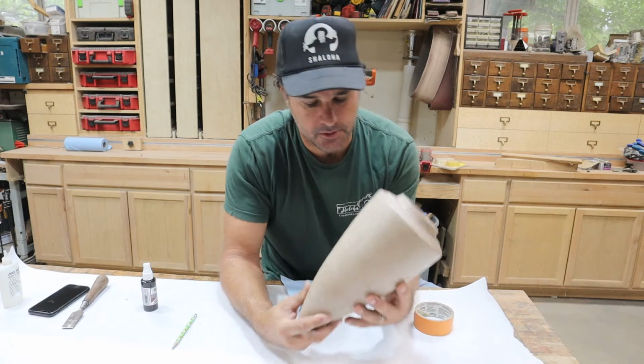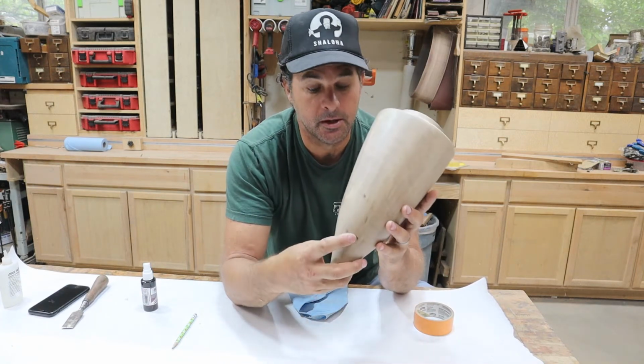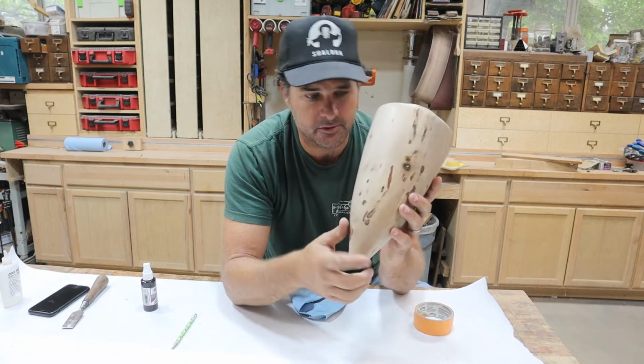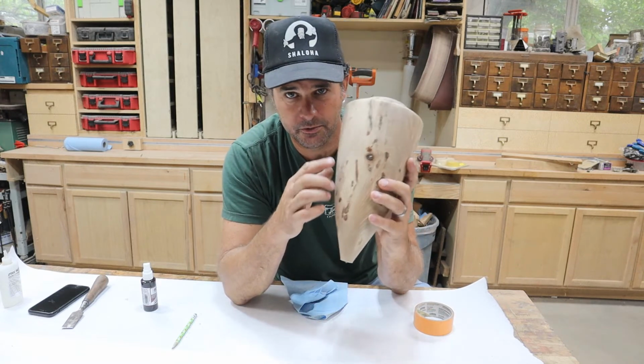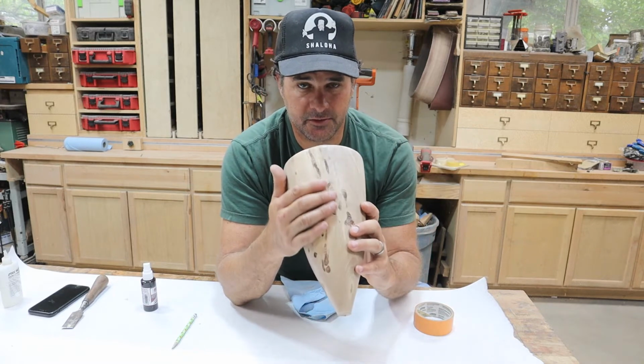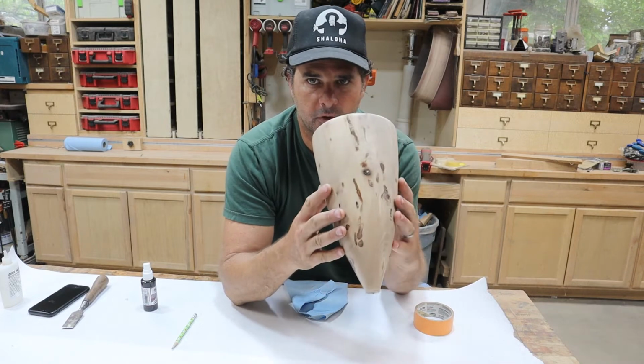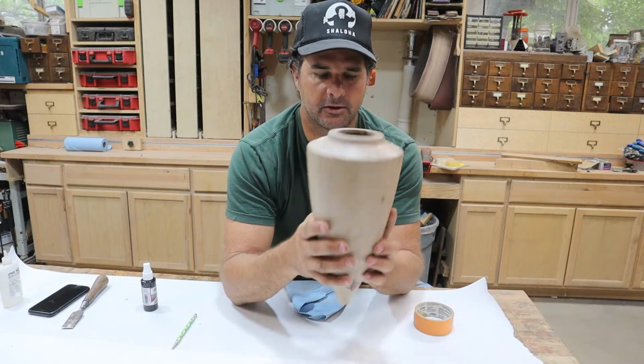All right, so this thing came out really cool. I really like the colors in this. I can't wait to put some finish on it. But if you look at this side here, there's a lot of little pukas and wormholes that were in the wood. And typically I leave this kind of stuff because I like the character. But on this piece, it just doesn't seem to flow properly with what I've got going on.